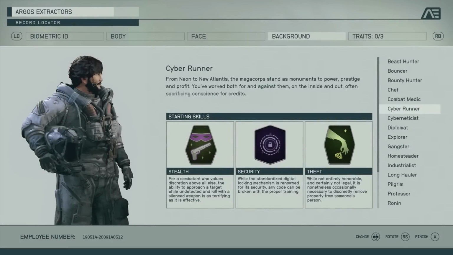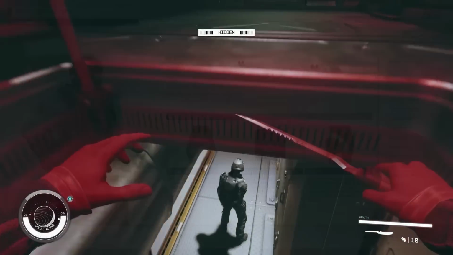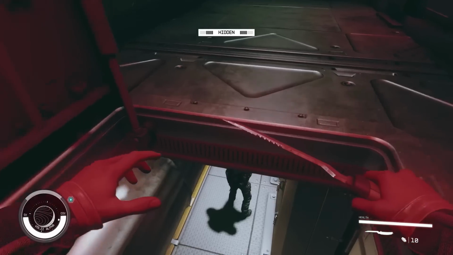So let's look at all the currently confirmed skills we've seen, some of which we know in great depth, others we only know by name. Starting with physical skills, our first known skill is stealth. So those of you who played Skyrim will know that as sneak. So stealth attacks will do multiplied damage when you are in stealth mode.